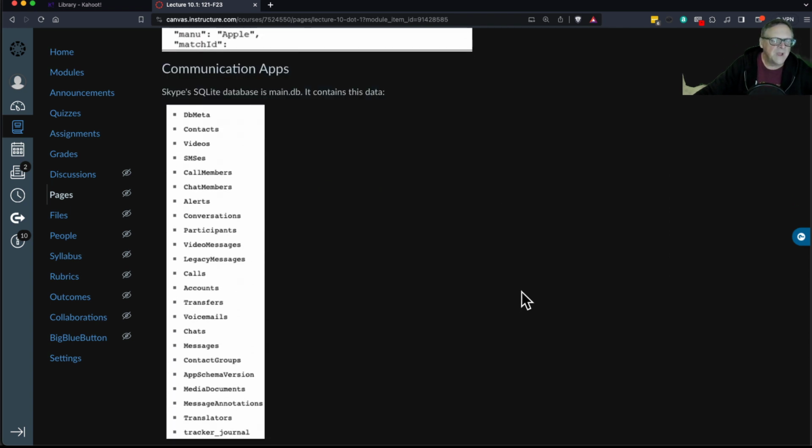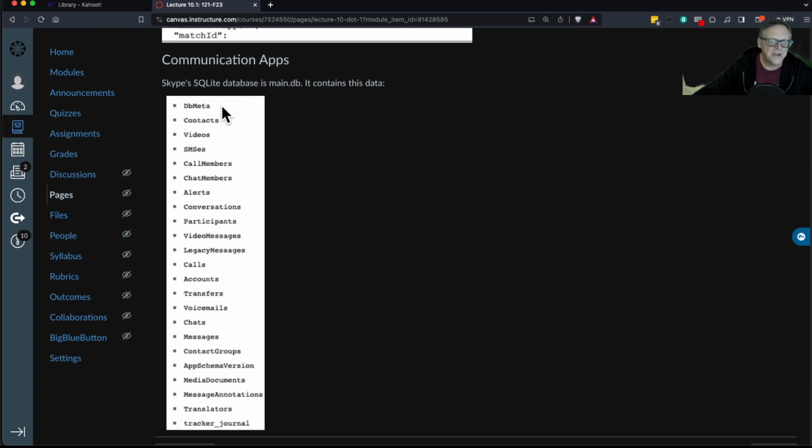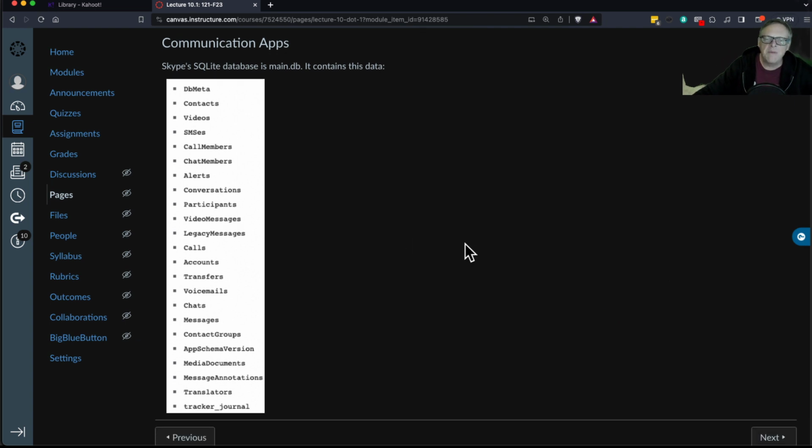All right. And then Skype has a SQLite database, and it's got all kinds of data in there. Just another example, like contacts and videos and participants, chats, messages, and so on. As you'd expect, every app has all kinds of data in it. And you saw this from doing the mobile app analysis that we've done on Android, and I think iOS; we've already done those in the projects.